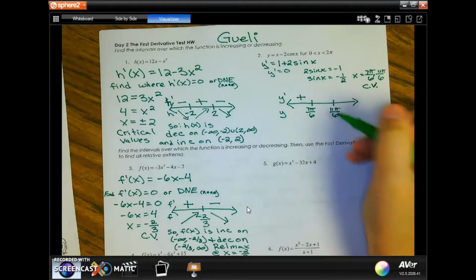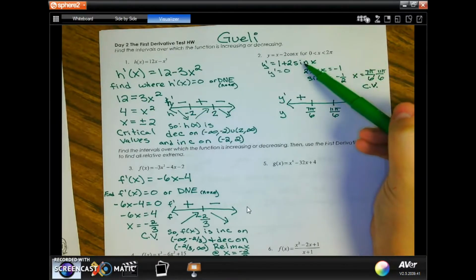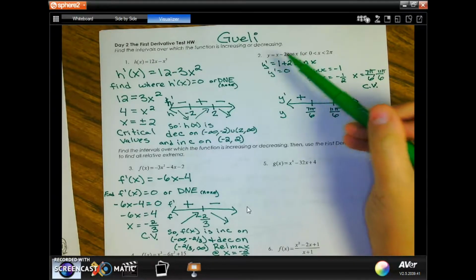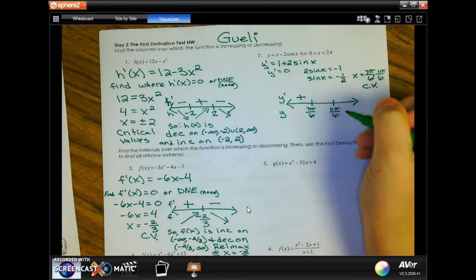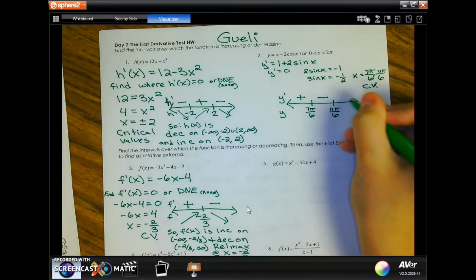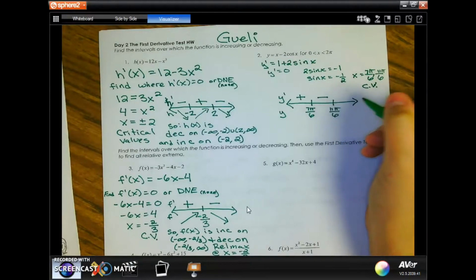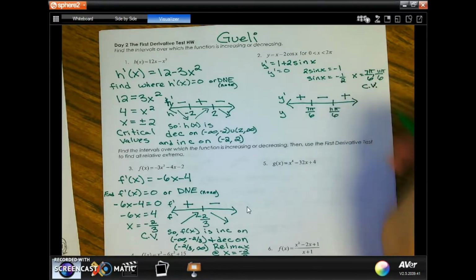Then I plug in a number between 7 pi over 6 and 11 pi over 6. Again, this is easier to look at if you have a unit circle handy, but I would pick 3 pi over 2. When you plug in 3 pi over 2, the sine of 3 pi over 2 is negative 1, so it gives me a negative 2. So 1 minus 2 is negative 1, and again I care not that it's negative 1, but that it is negative. Very similar, you can plug in something over here, 12 pi over 6, which is the same thing as 2 pi, and you're going to get a positive.